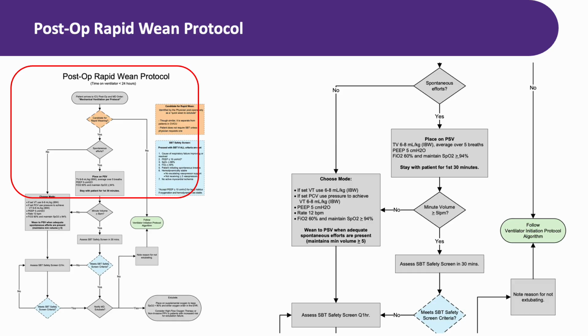That is because these are post-surgical patients without underlying lung disease who should be able to maintain higher saturations. If they cannot maintain 94%, that's a sign that something else might be going on. From this starting point, your next goal is to wean pressure support once adequate spontaneous efforts are present. You are looking for the patient to start triggering breaths and maintaining a minute ventilation of at least 5 liters per minute on their own. Once you see that, transition them to pressure support.